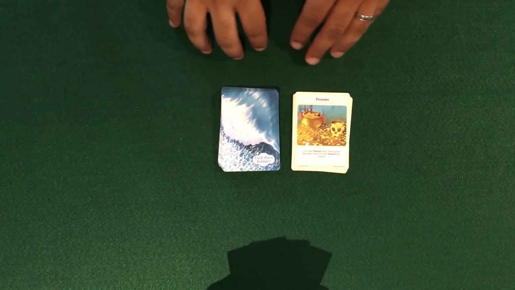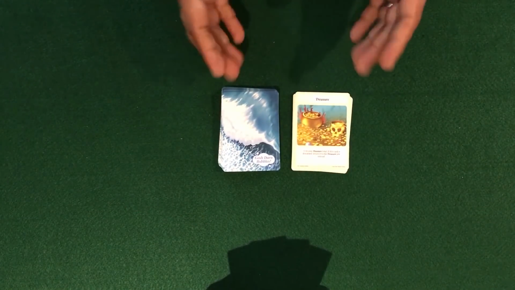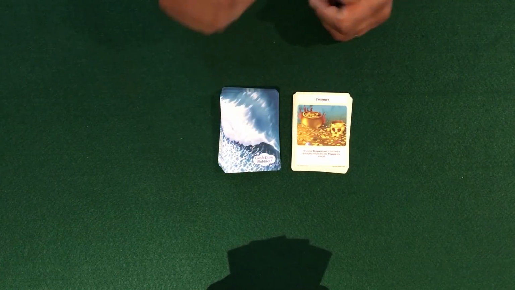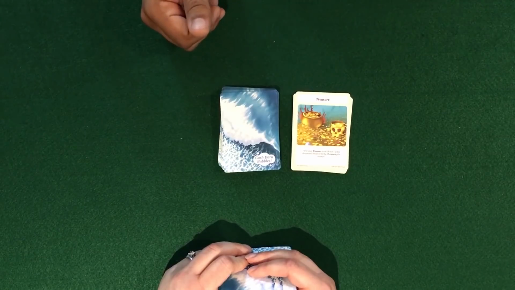Now, everything is really zoomed in, so Julie and I are going to place our cards right about there, as close to the deck as possible. We want to make sure you get a good view of the game. The way you set up the game is you shuffle the deck of cards, place the treasures next to the deck, and we're going to have a discard pile right here.